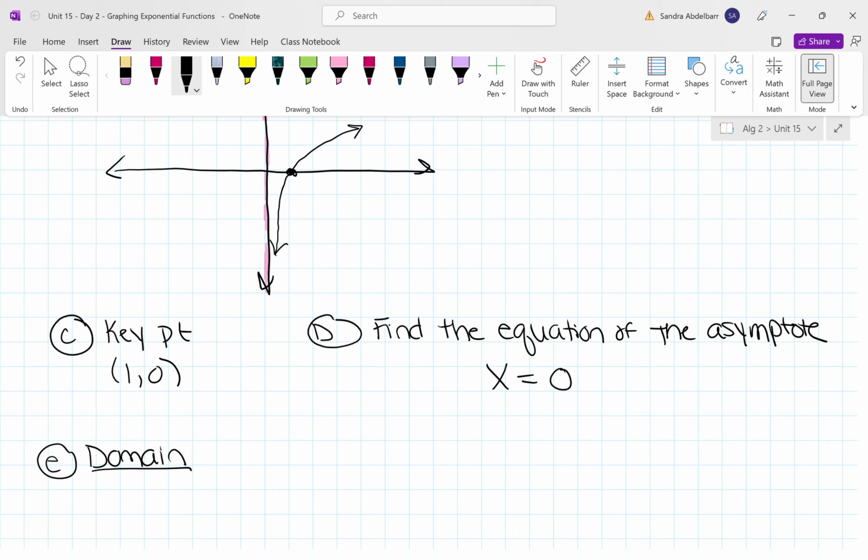Okay, what's the domain? All real? The domain is not all real numbers. Why is it not all real numbers? Because there's nothing to the left of 0, right? Aditya? X is greater than 0? You got it. X such that x is greater than 0. Is it equal to 0? No, because the asymptote's there, right? It's never going to cross that. All right, let's talk about our range now. What's our range, David? You got it, all reals.